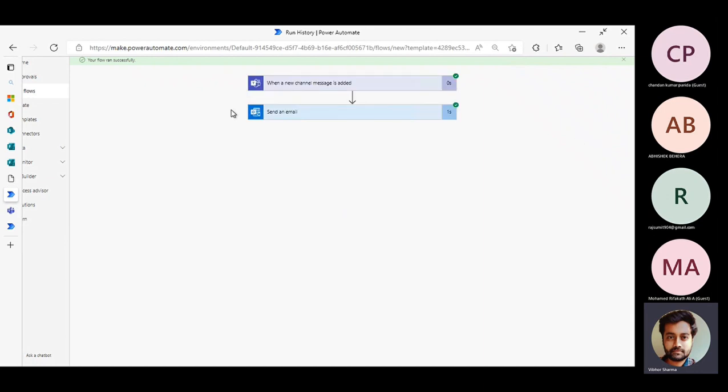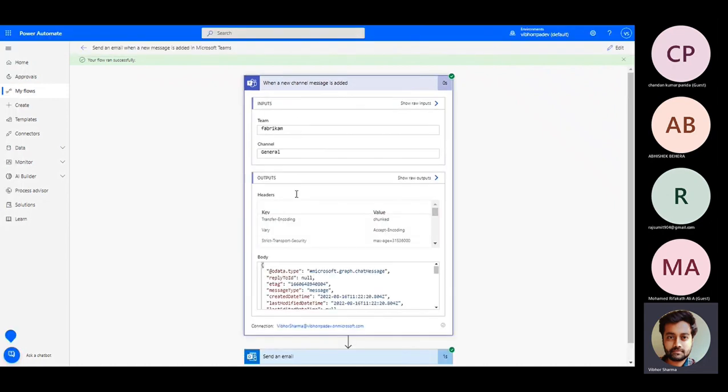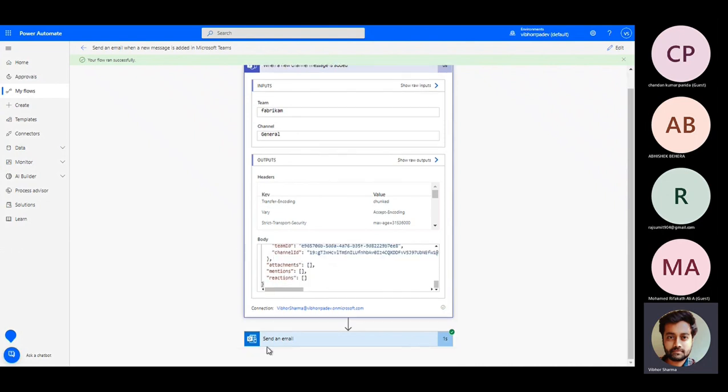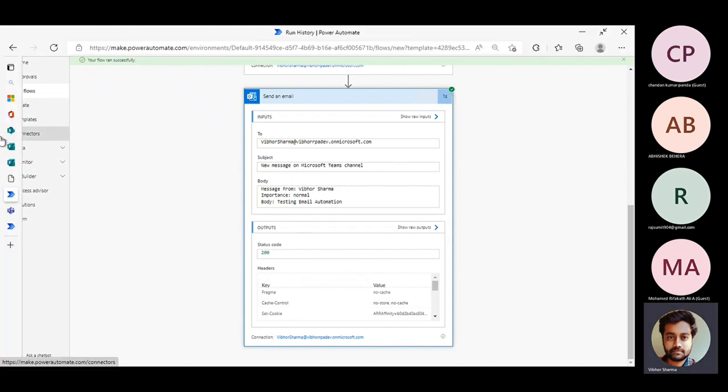You can see that both of my processes have run successfully. When a new channel message is added, this was the input. It will let you know OData queries over here in the body as well, and it will also send me this information. So it is letting me know that I must have received that email.